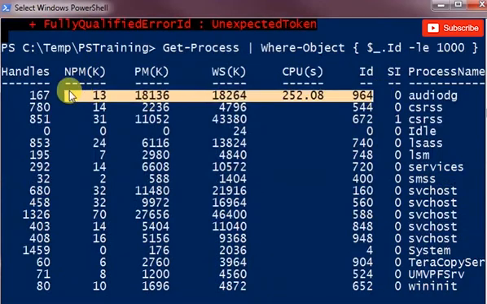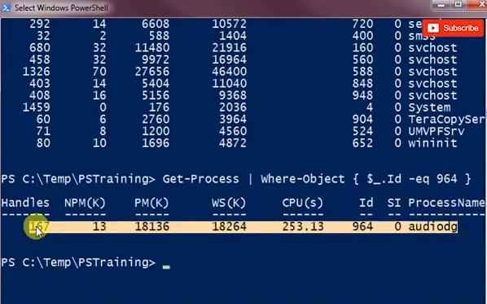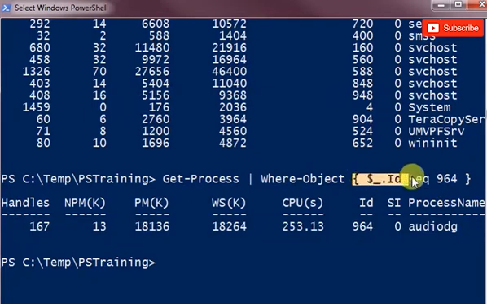So that's the same thing here, right? Audiodg, and that's audiodg. So if you know exactly what you're looking for, you can use the equal, but if you don't, you can use the others. So this can come in very handy. It's very powerful to use Where-Object and then filter by using an expression. What's critical is the braces, the brackets that we're using here. Your expression needs to be within these brackets for this to work.